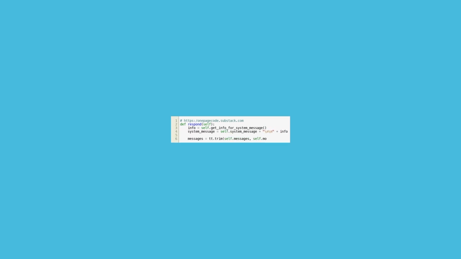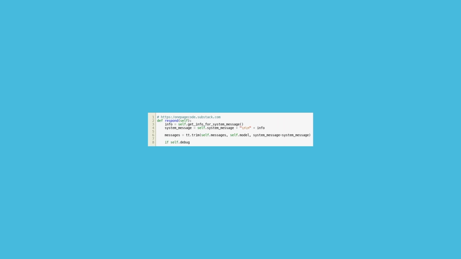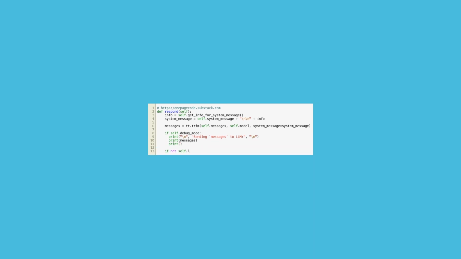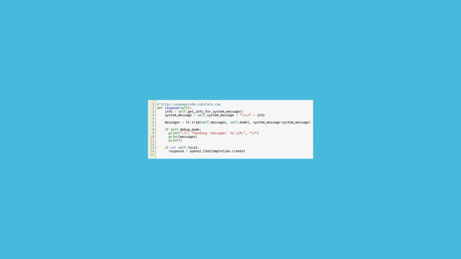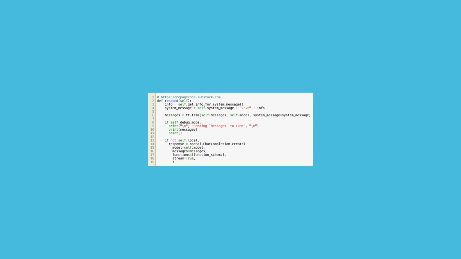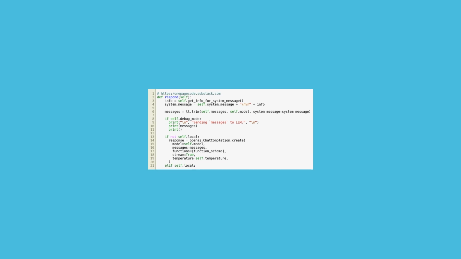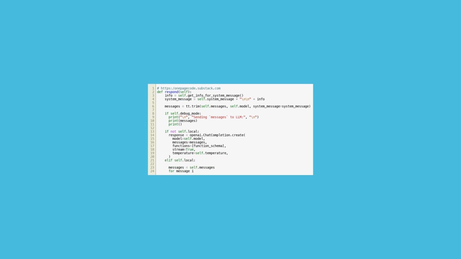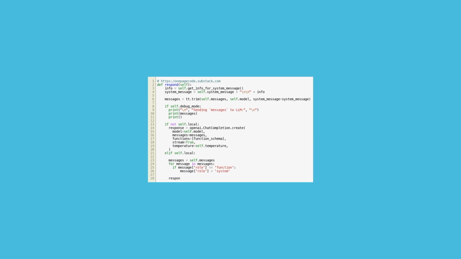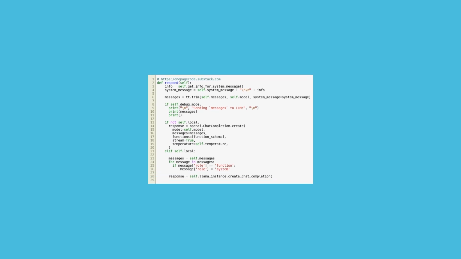The code above is a Python implementation of an interpreter that can run code in multiple programming languages. The interpreter is designed to work with a language model, which is used to generate responses to user input. The interpreter is capable of handling function calls, parsing function arguments, and running code in the specified language. The respond function is the main entry point for the interpreter. It takes user input, generates a system message, and passes the input to the language model. The function then processes the response from the language model, checking for function calls and parsing function arguments as necessary.